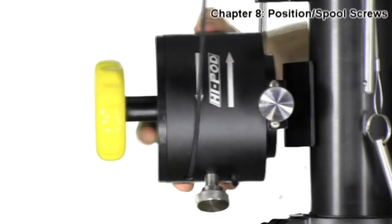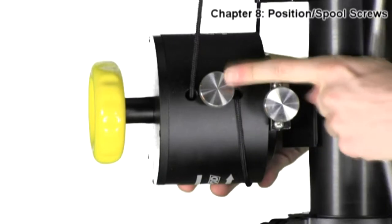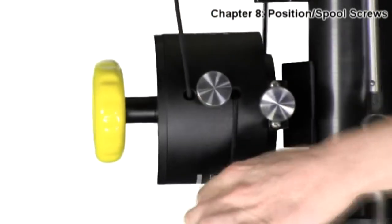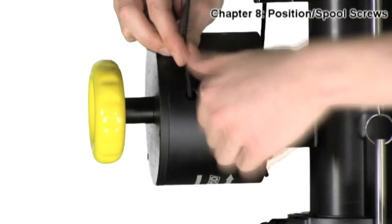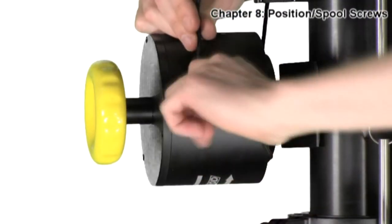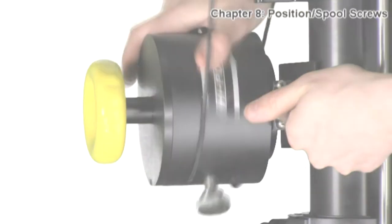The second screw on the handle is found at the bottom, right in between where the two black nylon cords come out of the handle. If this screw is unlocked, you will be able to pull the cords out of the handle. If you lock that screw, you will no longer be able to pull these cords out. The purpose for this is when the unit is fully elevated so that you have the cords locked and they will not slip while moving the handle up and down. During setup, leave the cord tension screw open so that you can pull the ropes out of the handle.